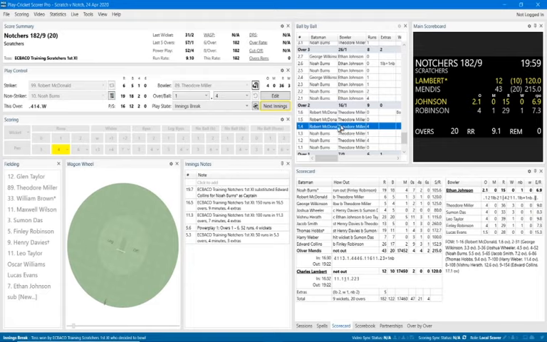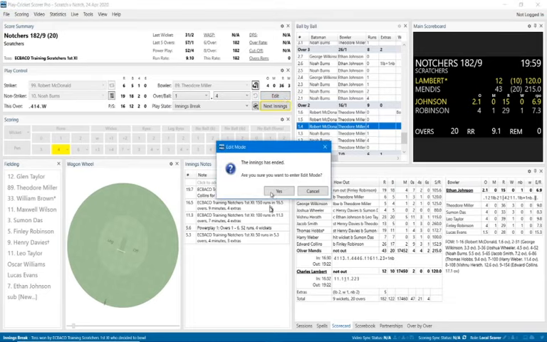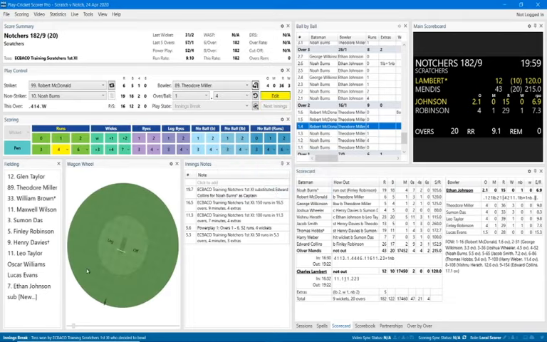So, if I select a delivery and I click on edit, when my wagon wheel appears, if I had recorded wagon wheels, the line would appear on here showing where I had placed the line.